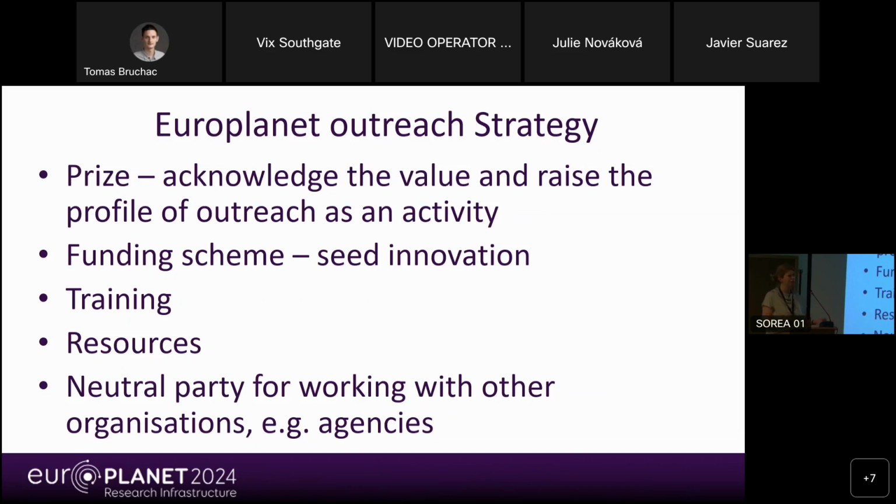Everybody knows that they have to do evaluation, but don't really know how to go about it. So we got 2 evaluators, Jen DeWitt and Karen Bultitude, who put together this pack of resources. And there are physical packs of evaluation toolkits at the back of the room, I believe. Yes, I think so. We have them, but also online. If you look at the Europlanet website, you can also find the evaluation toolkit.